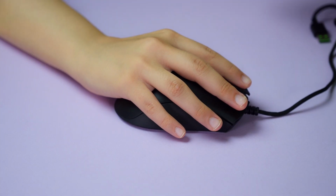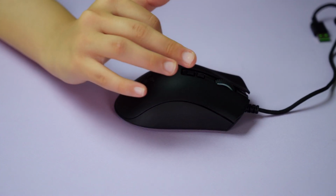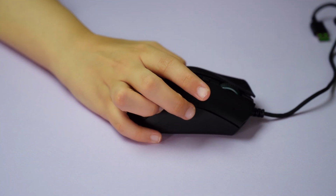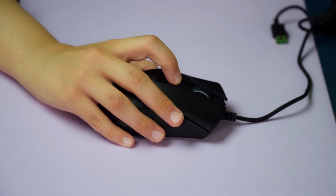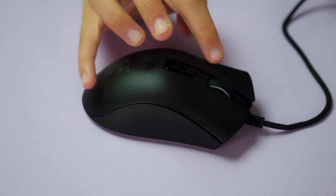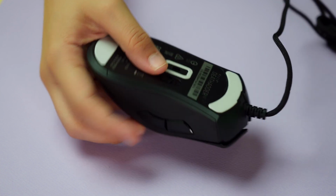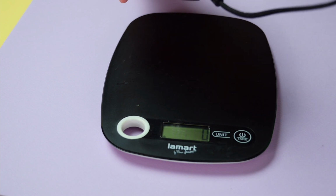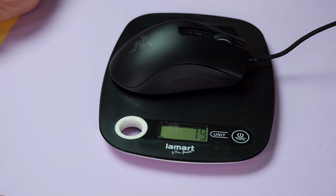It feels identical to the Razer Deathadder Elite, but with a much improved cable, a better fit, and profile switch buttons, which are 8. You can customize them and control them, and you can change the profiles from the lower button without even needing to connect to the Razer Synapse software. It has a customizable CPI range, the click latency is extremely low, and it's well suited for palm grip and should be comfortable for any hand size, even though small hands wouldn't exactly like it. Outstanding performance, improved cable, 79 grams according to my scale, but normally it's supposed to be 82, 83.